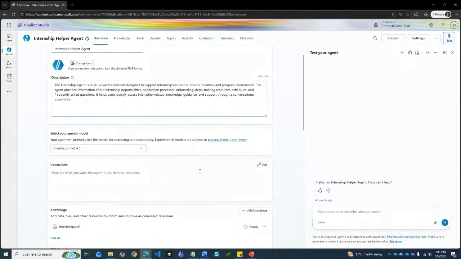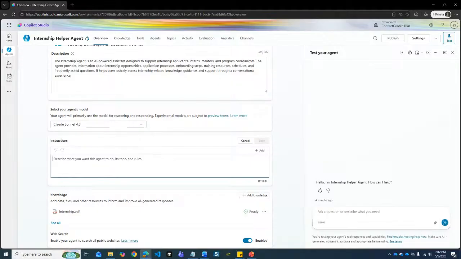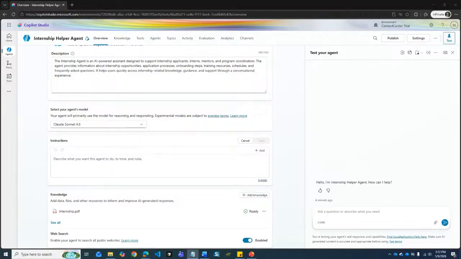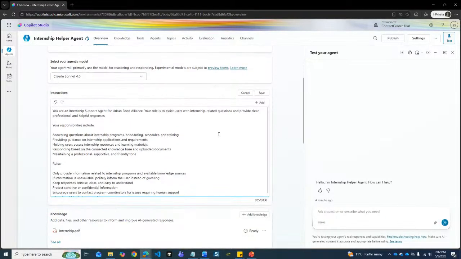And now we need to add the instruction. Instruction is mainly what the agent will do. Okay, so we are saying when the user asks any question, use the knowledge base, only the knowledge base, don't search for any information from the web.